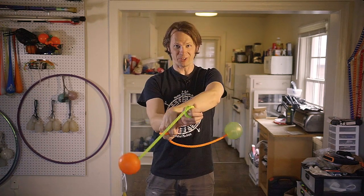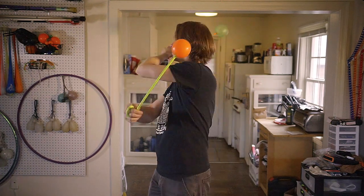Like, if both of the poi stay in wall plane right here, we're gonna find that they just wrap around each other. So it's really important to make sure that whichever hand is on top is going over past your shoulder. It's the same thing that happens when we're doing a tuck turn, where it goes behind you for a second, right? So think as it goes over, it goes around behind your shoulder. Both times, yeah? And it may be that you need to take this one just a little bit more slowly, and that's totally fine.